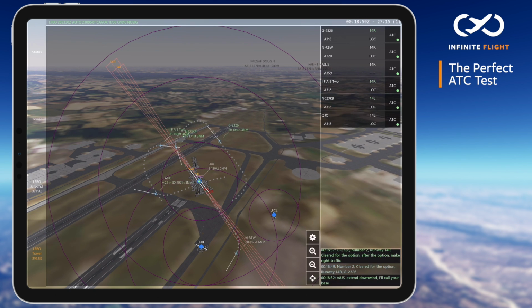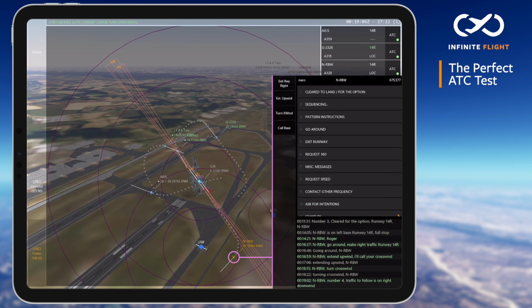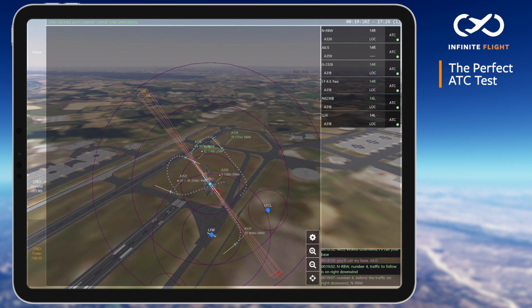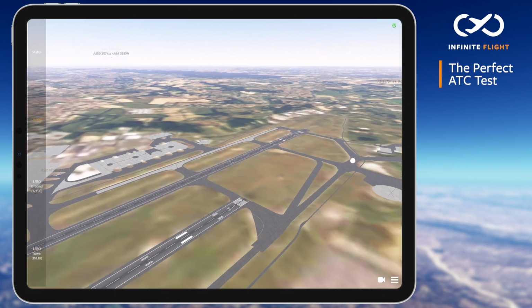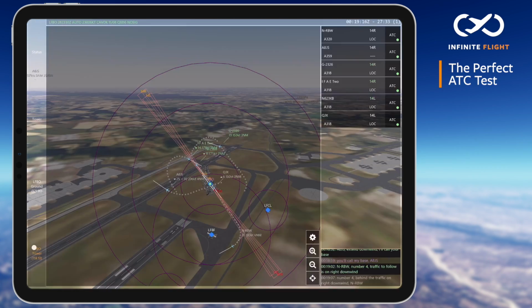Alpha 8 Juliet Sierra, extend downwind, I'll call your base. You'll call my base. Alpha 8 Juliet Sierra. November Romeo Bravo Whiskey. As I do this, I'm just taking the opportunity to sequence anybody that hasn't gotten a sequence yet, issue any landing clearances that I need to, and just keeping an eye on my airspace.